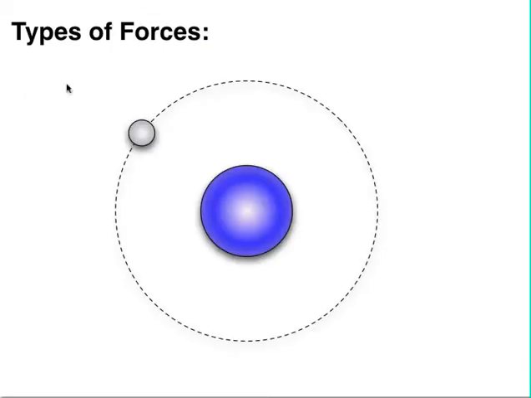Okay, some types of forces we're going to encounter include the force of gravity. And the force of gravity is a force acting between two masses, such as between the Earth and the Moon. The force of gravity will always point toward the center of the objects. So the Earth is pulling on the Moon, the Moon is pulling toward the Earth, and the forces point directly in line with the two center points.